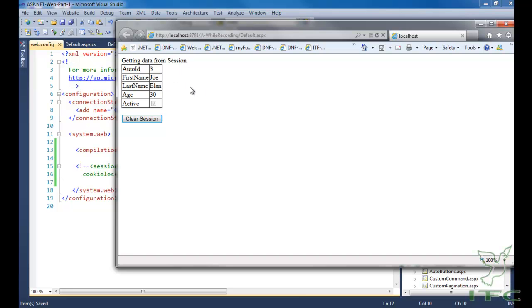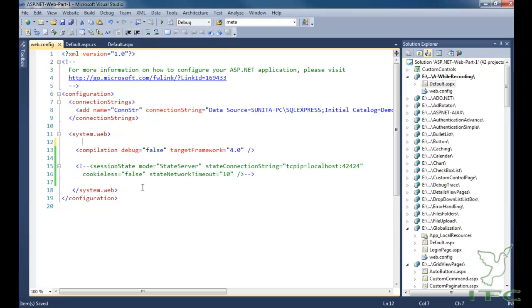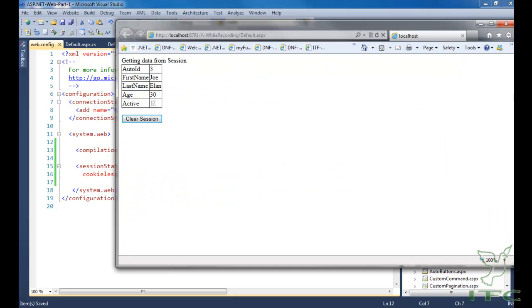So this proves that when the application is restarting after changing the web.config file, in-proc destroys the session, and after hitting the page, it is again getting the data from the database and storing it to the session. But in case of the out-proc session, what is happening? Because the data is being stored in an altogether different process, even if our application is restarting, the session data is not lost. The session data remains in that particular state server, and when we refresh the page, the data comes from the session instead of from the database.